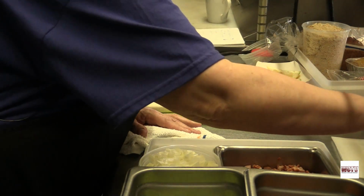For the stuffed quahogs, we start with the main ingredient, which is quahogs. These are local quahogs, which we got from Onset. Today we're cooking 10 of these. We're going to steam them up, we're going to chop them up, and we're going to add all our delicious spices and onions and celery and all of that good stuff as we go.